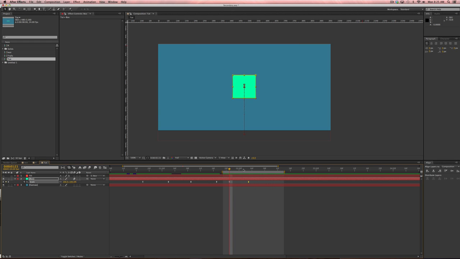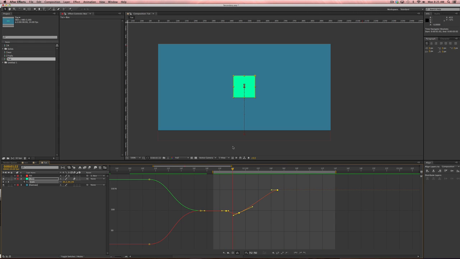But another thing I want to do is let's actually move this down 2 frames, go forward 2 frames, and we're going to do a little bit of anticipation keyframe here. So we're going to go from 100 to 95 to 150, and it's a simple little thing. But what it does, especially when we get in and we make the curves feel better, is it makes that movement feel a little bit more deliberate because the square is going to kind of set itself up for this big move.